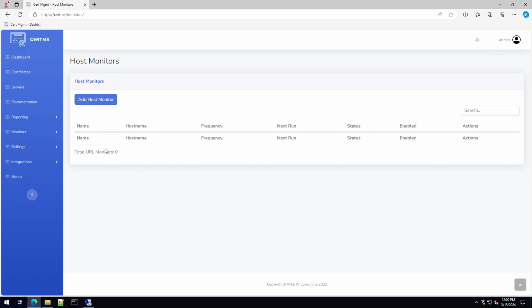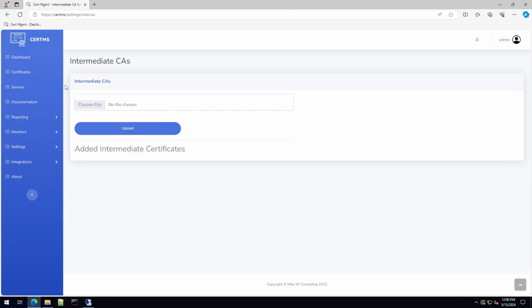These are important if you're going to be scanning internal URLs. So if you're going to be scanning stuff that's not publicly facing but internal to you, it's important that we make sure we add intermediate certificates here. And the reason that this is important is because otherwise CertMS would not trust those servers it was connecting to. It wouldn't trust the HTTPS connection, and it would fail and not be able to pull that information.